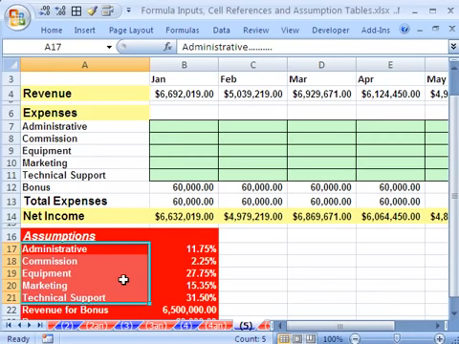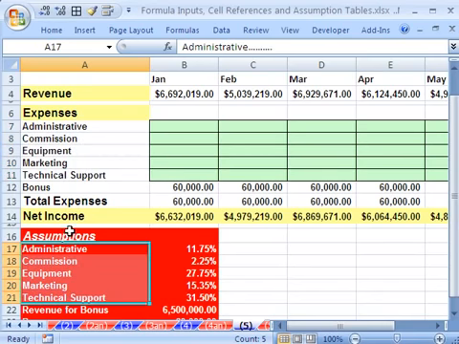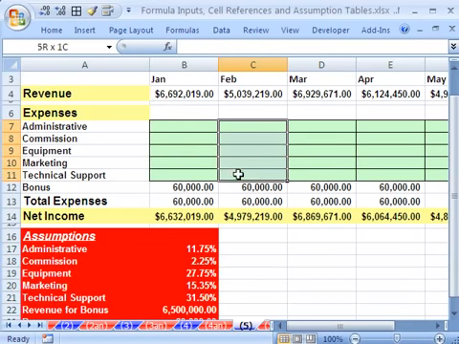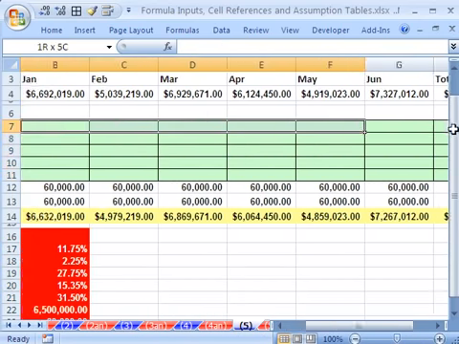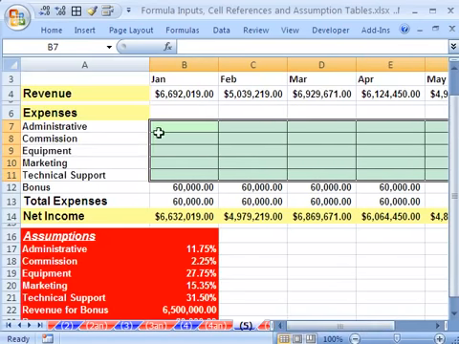If that's true, and they are orientated vertically, then you can use mixed cell references, either the dollar sign in front of the column or dollar sign in front of the row, and create formulas for this column, this column, this column. In essence, the whole table out to June. So get this. This whole block of cells can get the same formula. All right, let's see how this works.